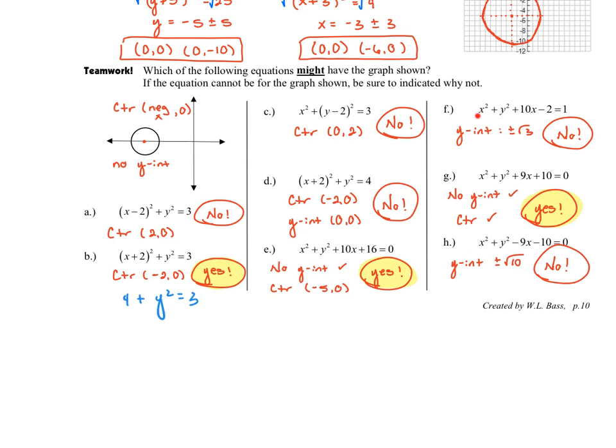The next one, I did a quick just finding the y-intercepts and found that I had y-intercepts, so it failed. The next one, again, I just checked the y-intercepts and the center. Again, I could quick put that into a standard form, just reasonably getting it close, and so that one checks out. And the next one, I get y-intercepts, so it fails.